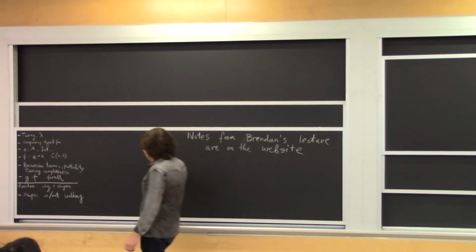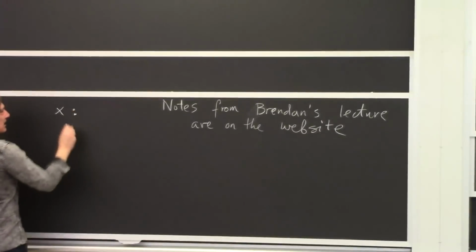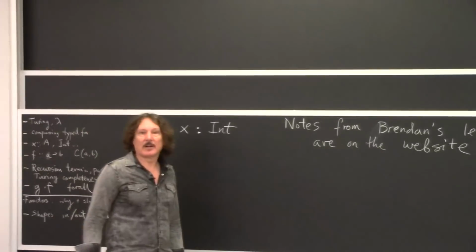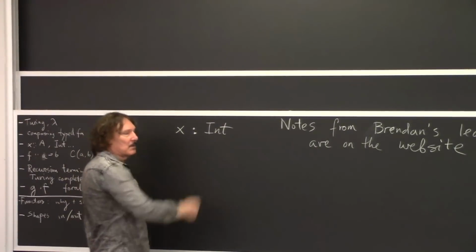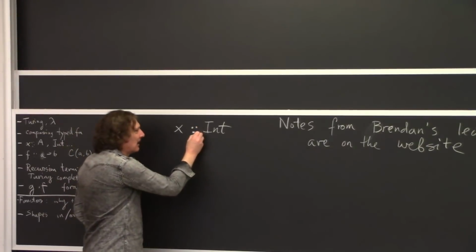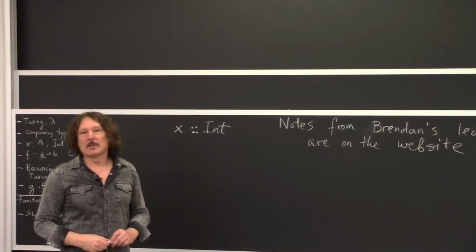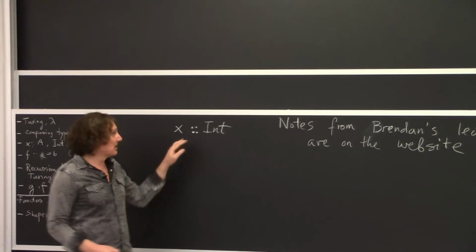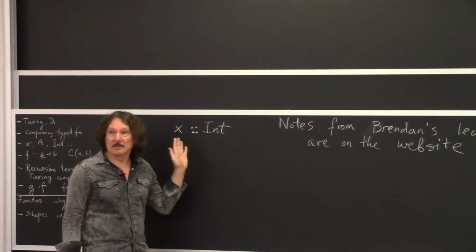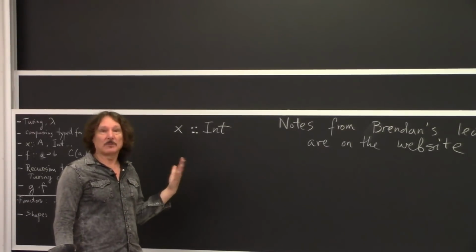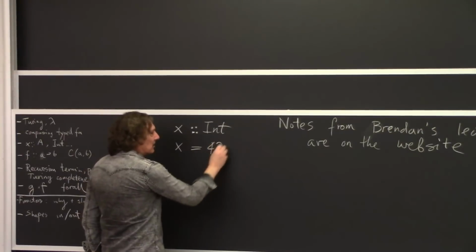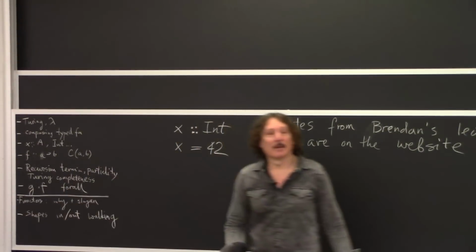So if you define a variable called x, you will define it as saying, let's say, it's of type Int. Okay? That means x is a variable of type Int. And if you write something like this in a program, the compiler will complain, well, you have declared the type, sorry, double colon, okay, so I'll come back to it. The compiler will complain that you have provided a type signature. So this is called a type signature. It doesn't tell you about the value of x. It just tells you what type it is. The other part is you have to define what value it is. So you could say, okay, it's an integer, so I can say its value is, let's say, 42. Okay? And this is now a valid program in Haskell.